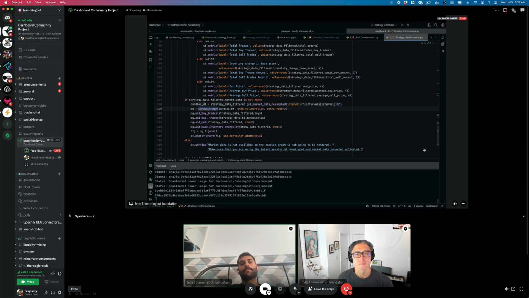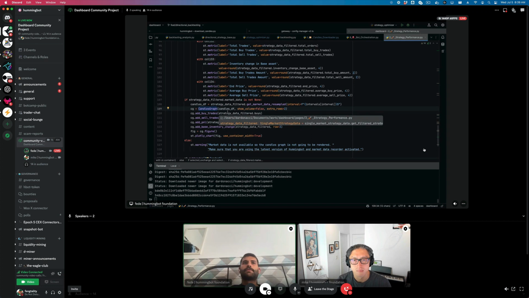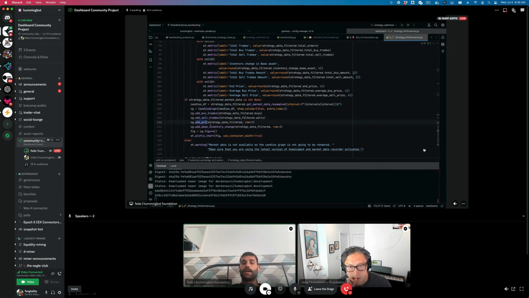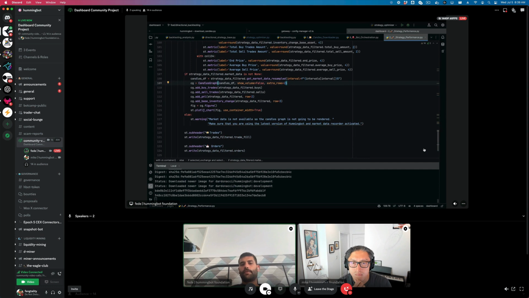And then we have another helper object, candles graph, that creates a base graph of OHLCs, volume, P&L, whatever, and you can add, for example, the buy trades, the sell trades, the P&L, the base inventory, or whatever indicator that you want. This is the purpose of this object, to have something that you can continue to add more things to. So you just need to select extra rows and the quantity of rows that you want. And we are just using Plotly to show that graph.